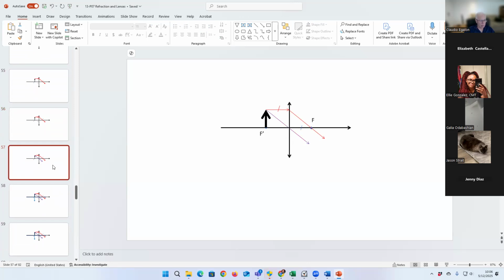Because this distance is the same as this distance, those two light rays must be parallel to each other, forming a parallelogram. The third light ray is the one that passes through the front focal point, right? And it will never intercept the other two light rays. It's not going to be parallel to them, but it still wouldn't intercept the other two light rays. That's the improper image.